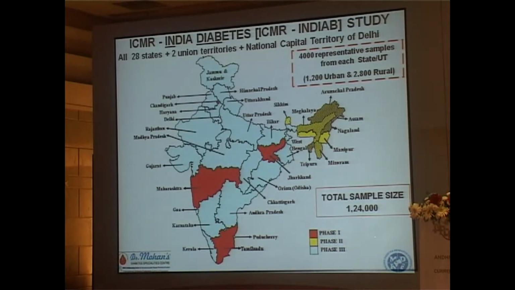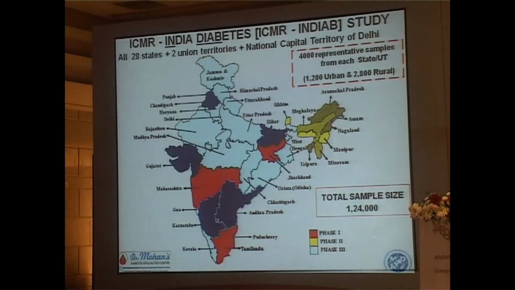Then we started the rest of India, and we've already completed now Gujarat, Karnataka, Andhra Pradesh, Bihar, and Punjab, and we are starting off in the other states. About 50% is over. So 14 states of India, about 700 million people, that's 2.5 times the US population, have already been studied, and it's already become the largest study ever done in the world.